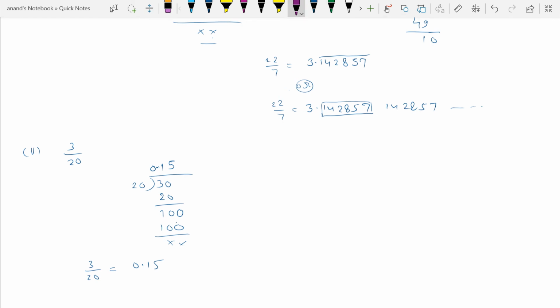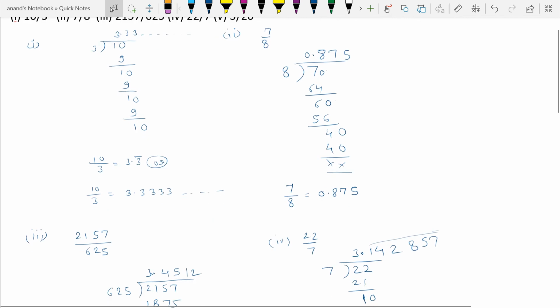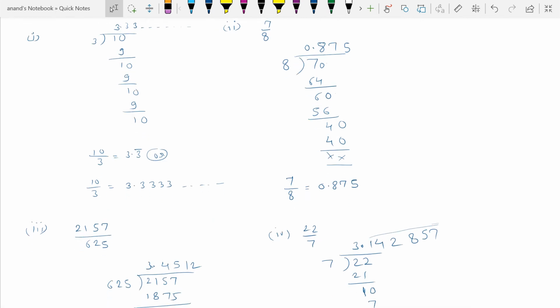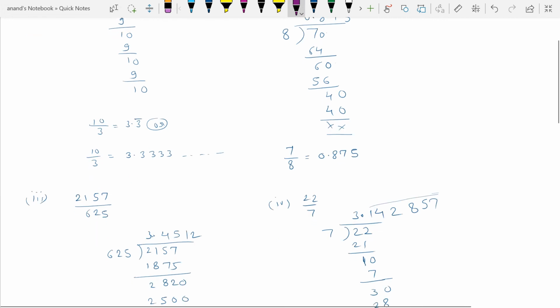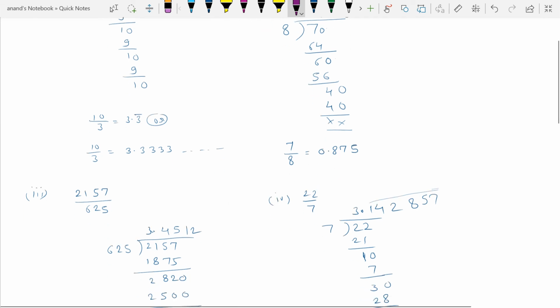Here we have seen that in some examples we got the repeated decimal expansion, that is, the decimal expansion is repeating or recurring in nature, and in some examples we have seen that the decimal expansion of some rational numbers is terminating. So here there are two cases. In some cases we can see the decimal expansion as terminating, or in some cases it is non-terminating but it is recurring in nature. So let us see the pattern followed by these examples.